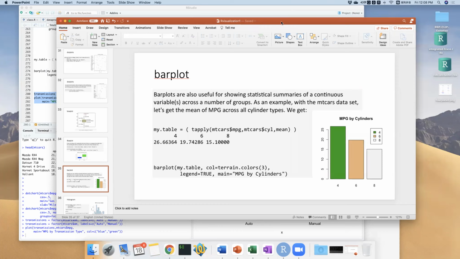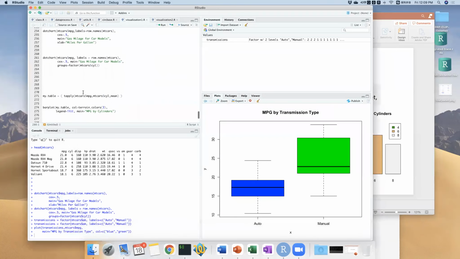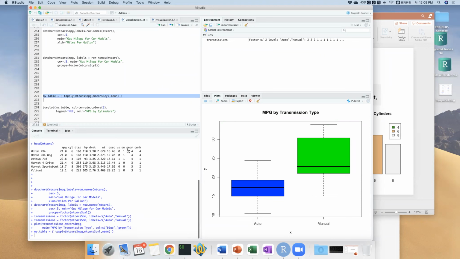So a box plot will usually compare all the data distribution across the 3 categories. For a bar plot, usually we plot some summary statistics of the data set, such as the mean, such as the standard deviation. Okay, so here for the bar plot, we'll focus on the mean of the MPG in each category instead. So how can we do that? In order to do that, the first step, we use one function called the tapply function to calculate the mean of MPG for each cylinder category, right? So let's run this code.